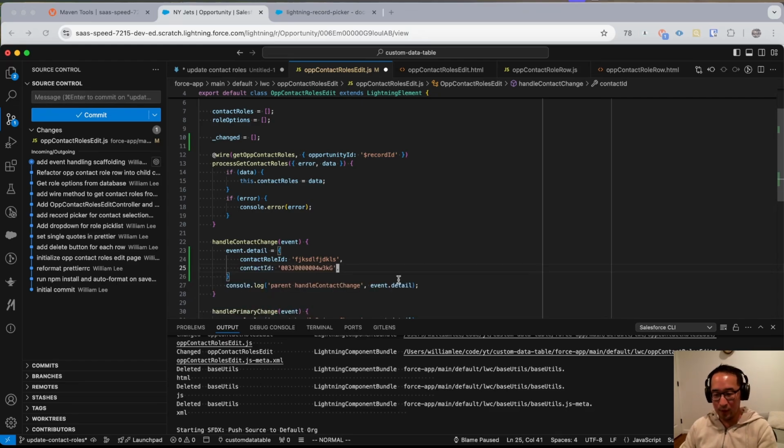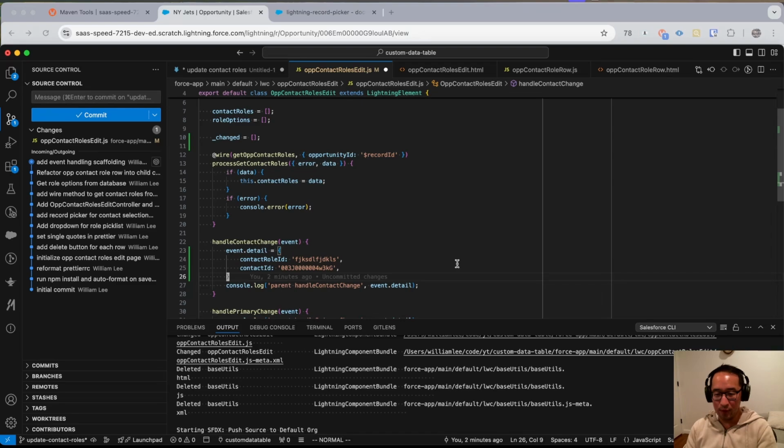So that's what's going to be inside this event.detail. What I want to do is check whether this contact role ID is in here already or not. If it's already in here, I want to replace what's currently in that entry and add on this contact ID. Otherwise, I want to add a new entry to this array.